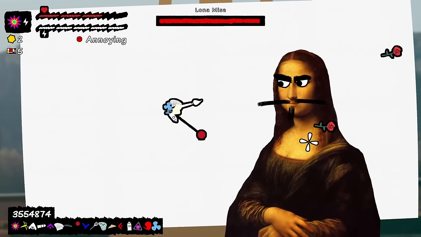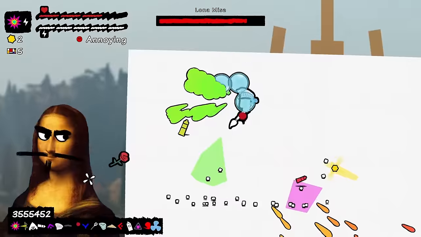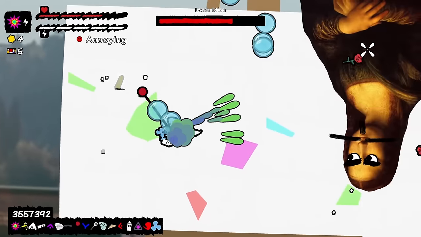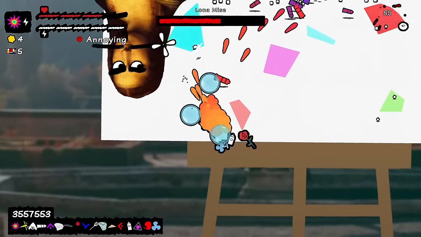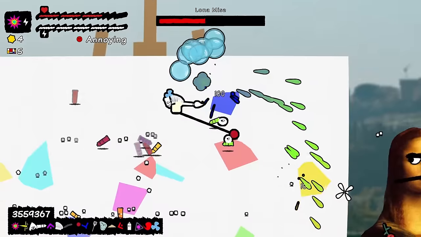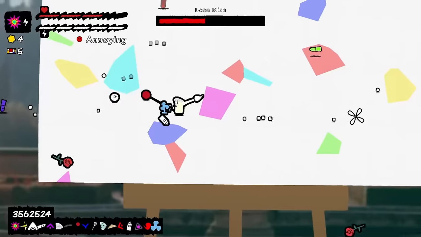Lona Misa. Okay, you are huge. Hello. What are you? Okay, just go on your merry way then. What are you doing? Throwing roses everywhere? This isn't a theater show. This isn't that kind of art. Ooh, I just got a 4x combo on something. Just get on out of here. I need to make sure you expire on the canvas.